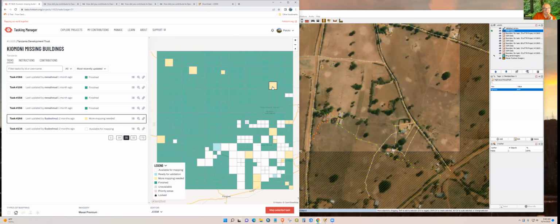Now you can see this tile says more mapping needed. This was a place where the validators went in and said, no, there's more work to be done, and it's not just a simple fix. It's not a matter of fixing one road or path going across a building, but there were many buildings that needed to be traced.